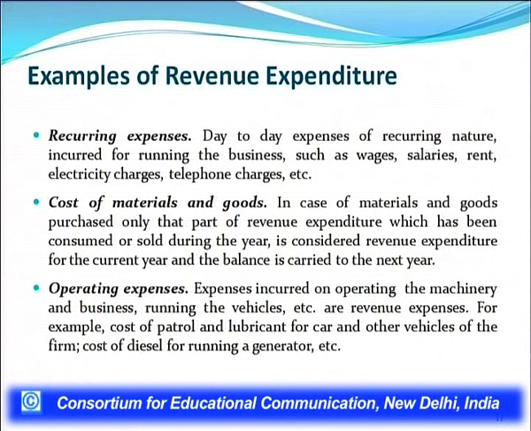As we know, in business there is either a sale of goods, manufacturing and sale of goods, or the sale of services. So, when a company is a manufacturing company, the cost of raw materials will also be part of revenue expenditure, and in the case of a trading company, the cost of goods purchased for resale will be part of revenue expenditure. Whatever goods are purchased are considered revenue expenditure. Although some part of the goods or material is not consumed during the year, it is carried forward to the next year, so it is not considered part of the expenditure of the current year.